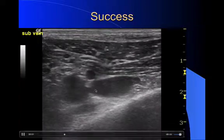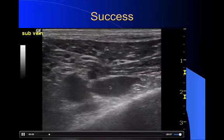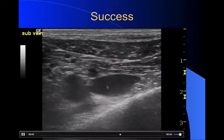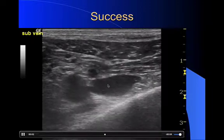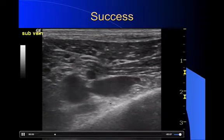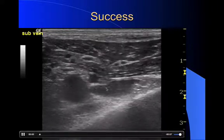This is an example of cannulation, and you have to watch this closely. You see that we are directly above the vein here, and you see that flash of light as the vein is cannulated. That's a reverberation right there, and that means that the vein was cannulated successfully. You can also notice that the posterior wall of the vein has not moved at all, and you know that you did not puncture the pleura in this way.